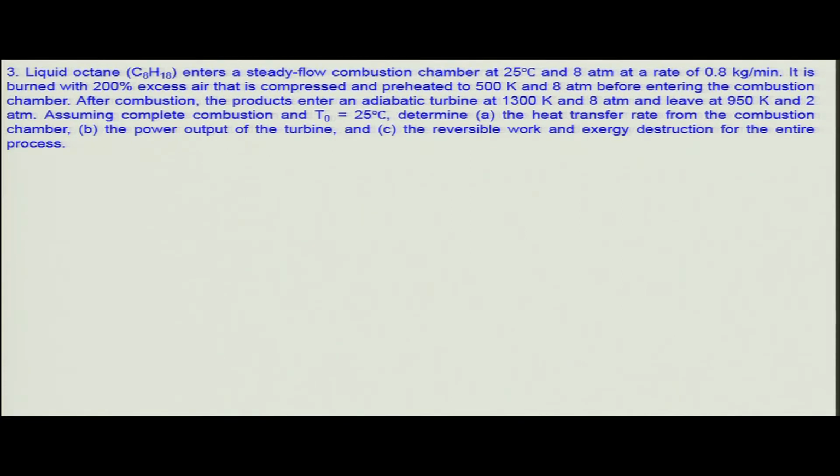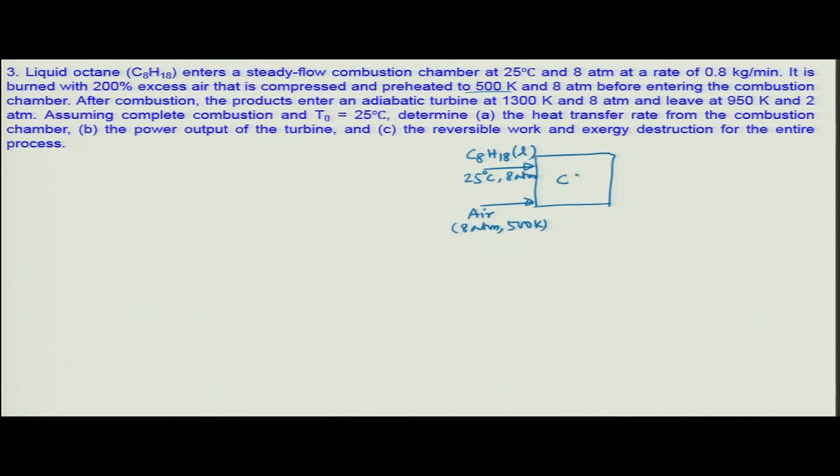So, here the problem statement is that liquid octane enters a steady flow combustion chamber at 25 degree centigrade and 8 atmospheric pressure. Okay. So, there is a combustion chamber where liquid octane, that is C8H18, enters at 25 degree centigrade and 8 atmospheric pressure, and it is burnt in presence of air which is compressed and preheated. Okay. So, it is at 8 atmospheric pressure and 500 Kelvin.